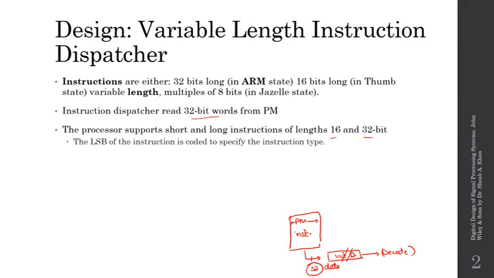In order to make sure that the instruction dispatcher understands which instruction is currently being processed, the least significant bit will be of use. The least significant bit of these 32 bits will let us know if this is a short instruction or a long instruction. If in the least significant bit of this 32-bit word we get 0, it means that we are dealing with a short instruction of 16 bits. And if we get 1 at that least significant bit, it means that the whole 32-bit wide data is to be considered as a single instruction and it has to be dispatched.